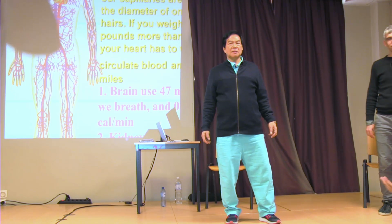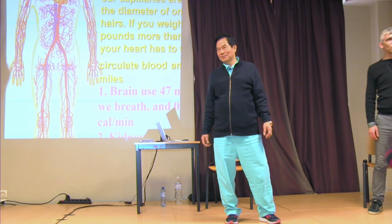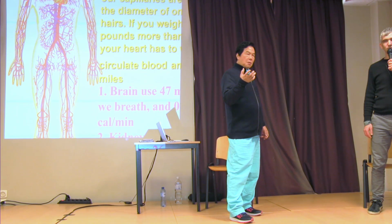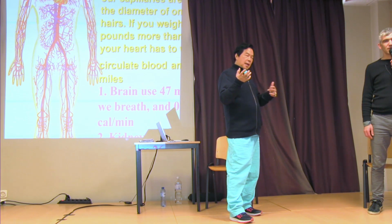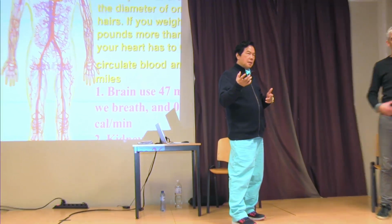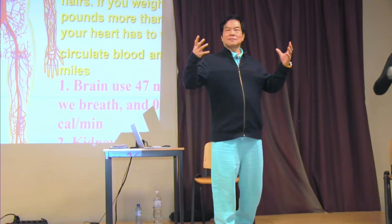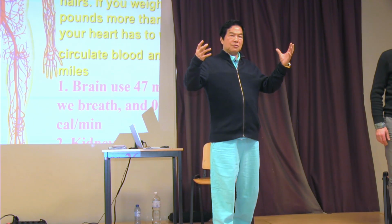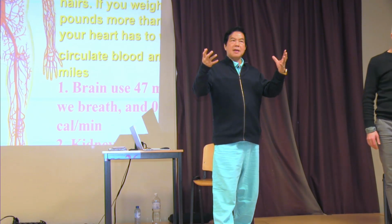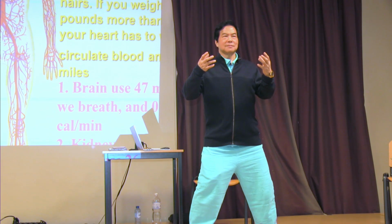So we say the heart controls all the tendons in the body. So when the heart pumps, all the capillaries, the aorta, vena cava, arteries, veins and capillaries all expand. And when you contract, they expand. So you have to feel that expansion.